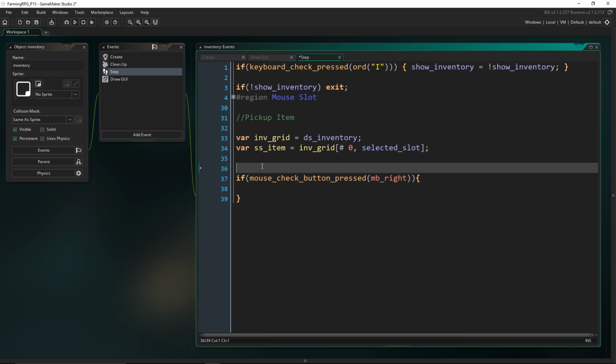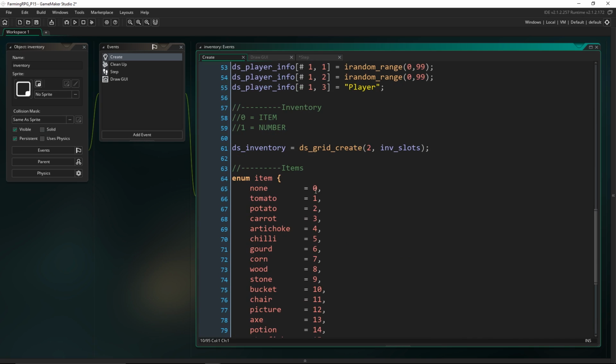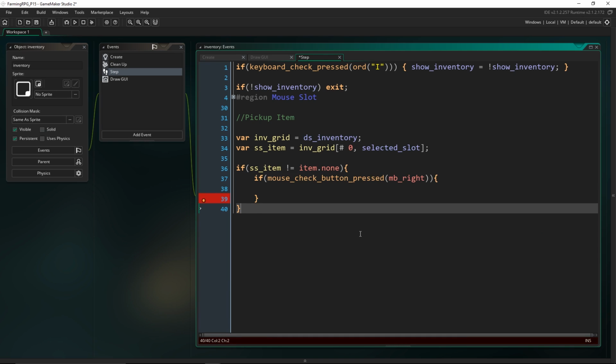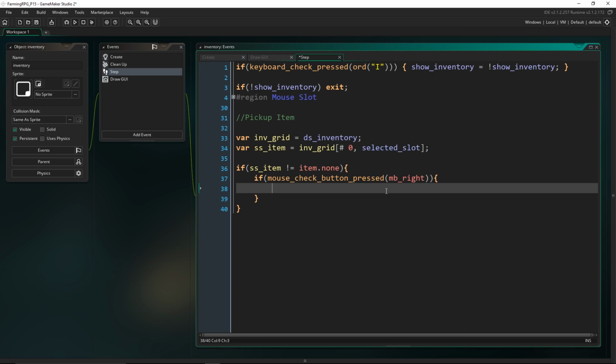So we just check here first, does not equal our nothing item, because remember when we were declaring all of the item types, one of the constants in our enumerator was denoting that nothing item. There we go, we just wrap that. So if our SS item is equal to something other than none, and we click the mouse right button, I'm going to set pickup item equal to the selected slot.